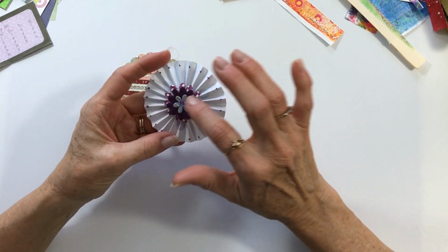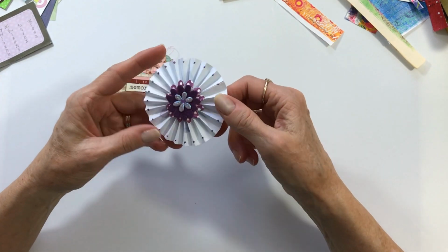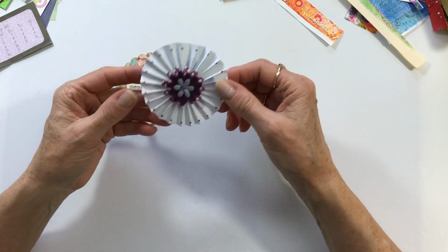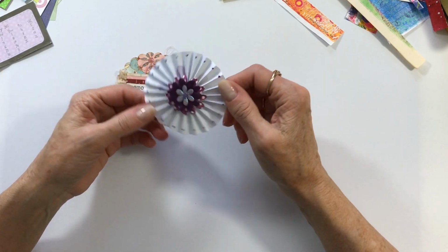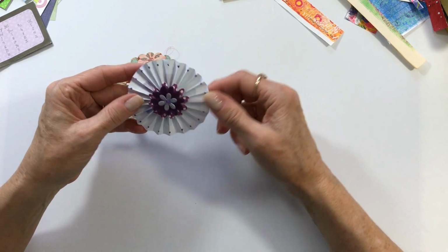So if you get something that has a little bit more pattern and color on it, you would have a more colorful type of fan fold flower. And these may have a name. I don't know if they have a name or not. I saw this years ago, and I never made any. And I thought, I'm going to try that and just see if I can do it. So it can be done.